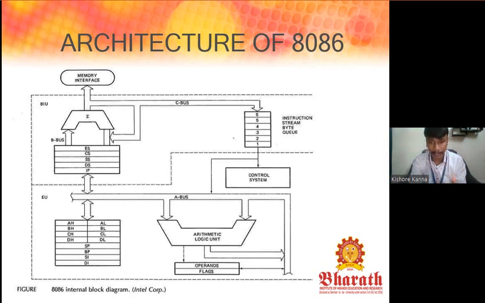I already said this in the properties of 8086. After it is stored in the memory, it will be retrieved or sent to the ALU, which is known as the arithmetic logic unit. The logical checking of arithmetic operations is done by the arithmetic logic unit. This unit verifies whether the data which is processed by the BIU and EU special registers is logical, or whether it has any error, which will be determined by this ALU, the arithmetic logic unit.